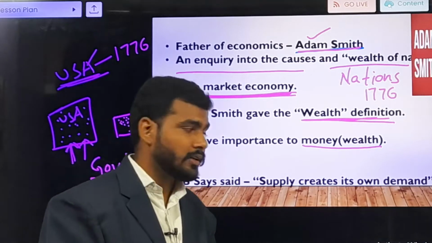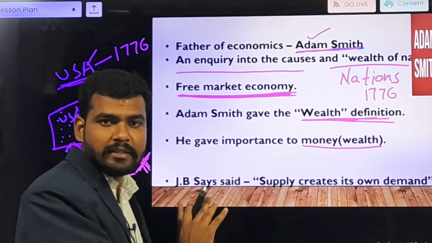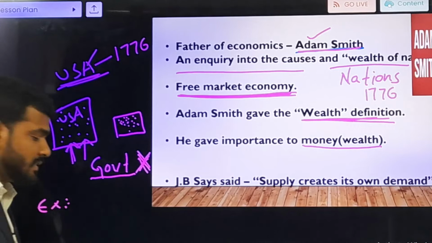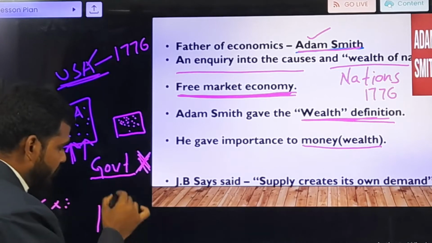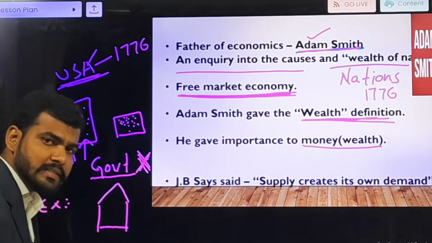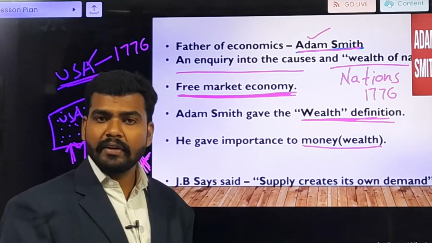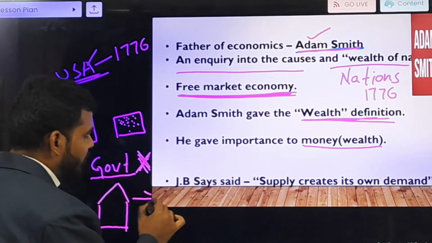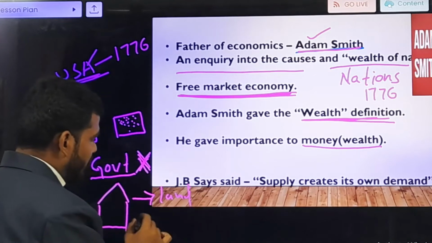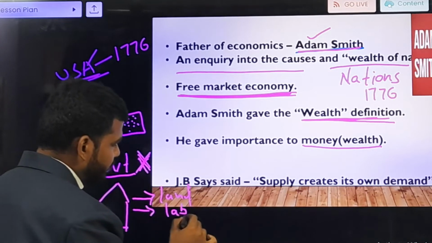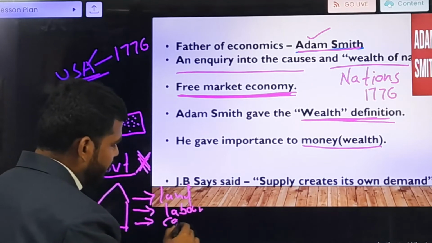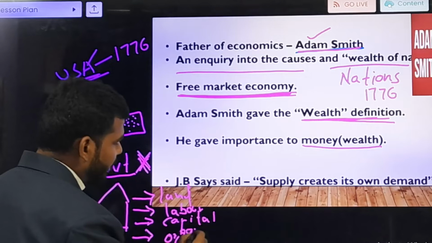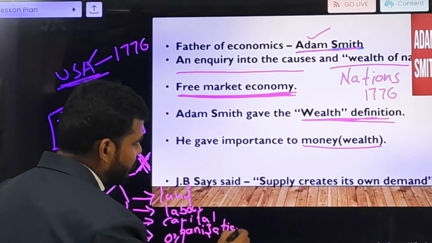You try to think. See, I will justify here. If we justify here, it is clear for us, right? Let us try to justify here. Example. We are taking an example. As for example, let us say that there is an industry. And all of us clearly know that to establish an industry we need factors of production. What are those factors of production? First one is land. Second one is labor. Third one is capital. Fourth one is organization. Land, labor, capital, organization. These four are termed as factors of production.